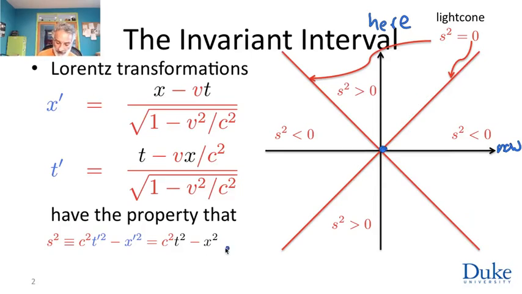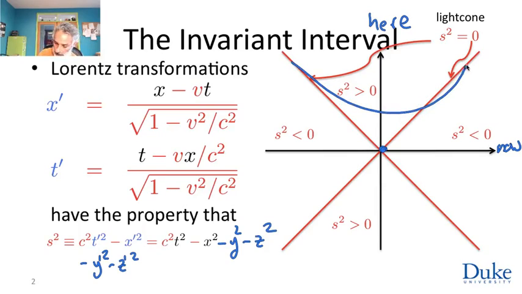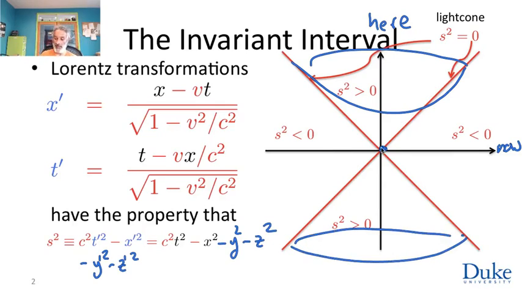Then instead of minus x squared here, I would have to add minus y squared minus z squared, and here minus y prime squared minus z prime squared. And if I only had y and not z, then x squared plus y squared equals some constant times t squared is a cone, so that the cone would be rotated this way if you had a y-axis coming out of the board. If you have z, then this circle should be replaced by a sphere. That's drawing in more dimensions than I even care to attempt.